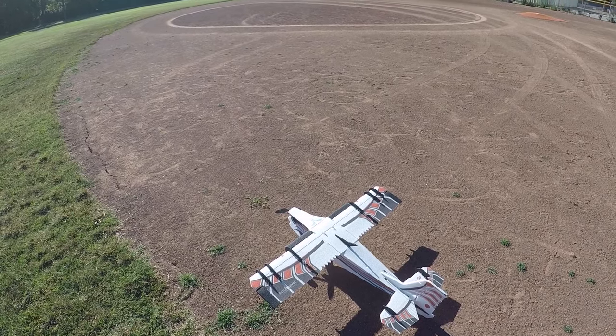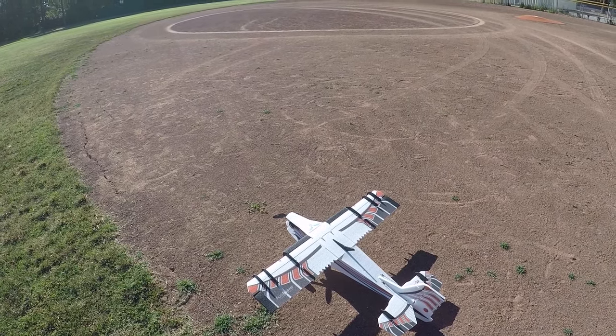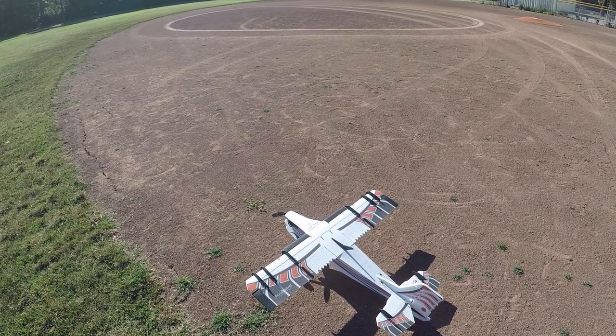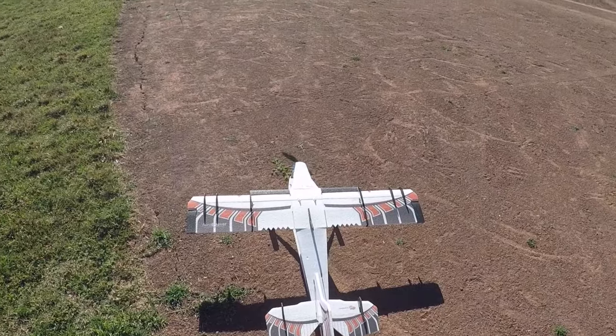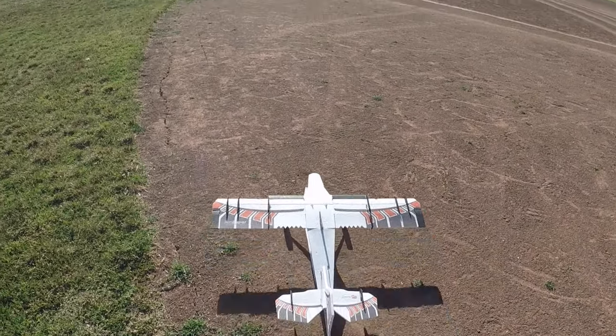It was very hard to control the rudder. So Expo is your friend. I have 35% on the rudder now, similar Expo on the ailerons and elevator, and it makes the airplane a lot more fun to fly. So we'll just do a basic takeoff here.